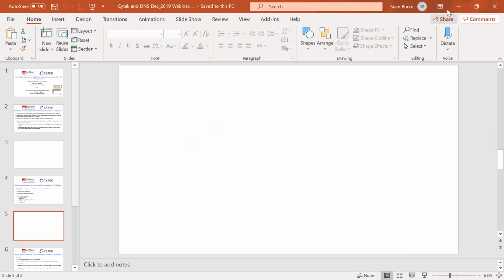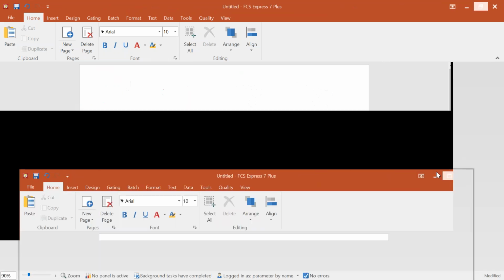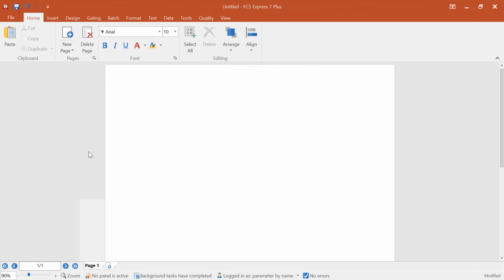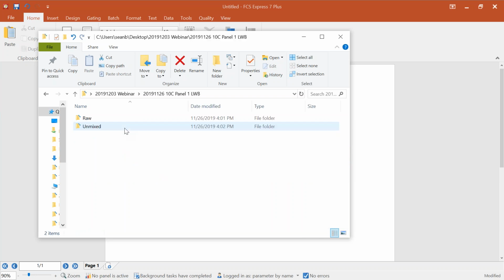So we're going to open up FCS Express 7 here to start having a look at a few things. And the first place that we're going to start is in a blank layout of FCS Express, and we're going to tell you a little bit about how to load data files into the software. When you're working with data files that come from the Cytek instruments, they're going to look very much just like any standard FCS files that you may be familiar with.